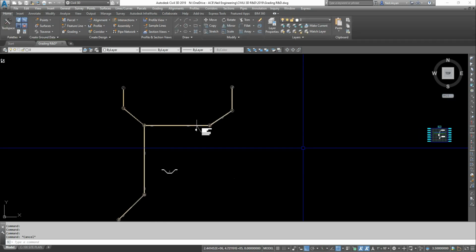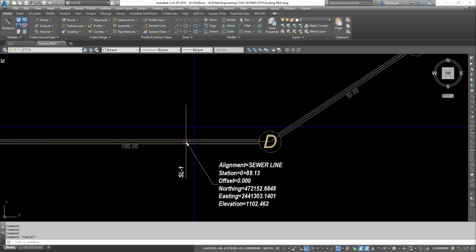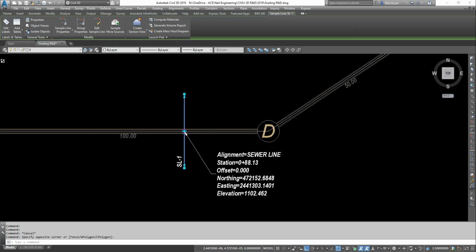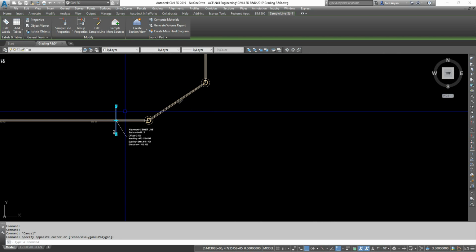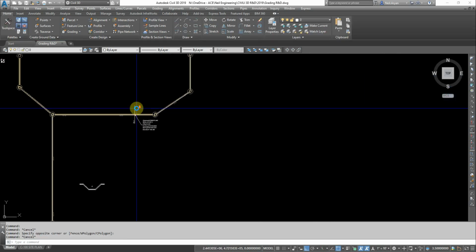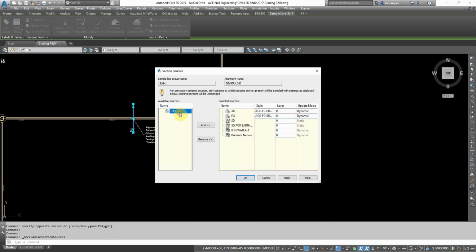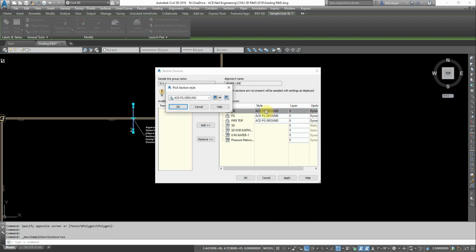The next thing is creating a sample line. I have already created a sample line here where you can see this, and the section is also already available here. So what I will do now is add the surface which I created, the pipe top, and change the style of the surface to standard.